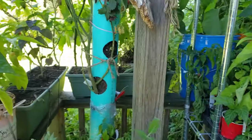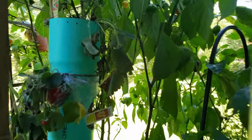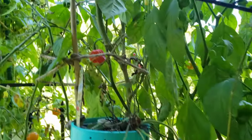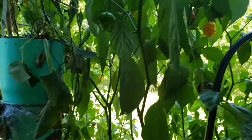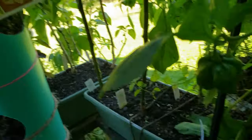There's some strawberries that aren't doing too well, and probably mainly because I don't water them enough, but we had some Tabasco peppers on there, and you see the red scorpion is actually growing through there as well. So we're going to have to separate that, but overall it did pretty good. I think it served its purpose.